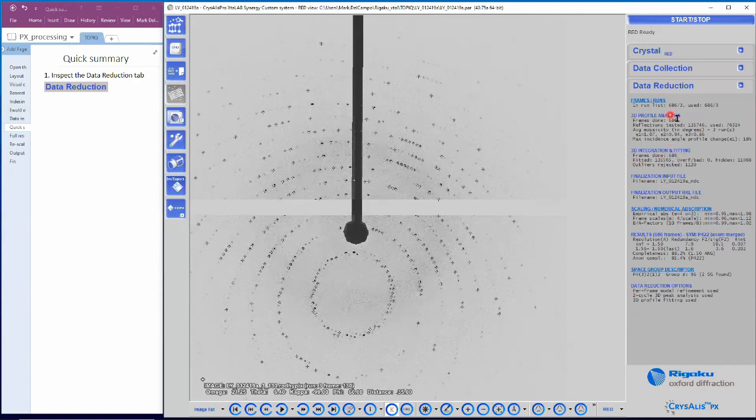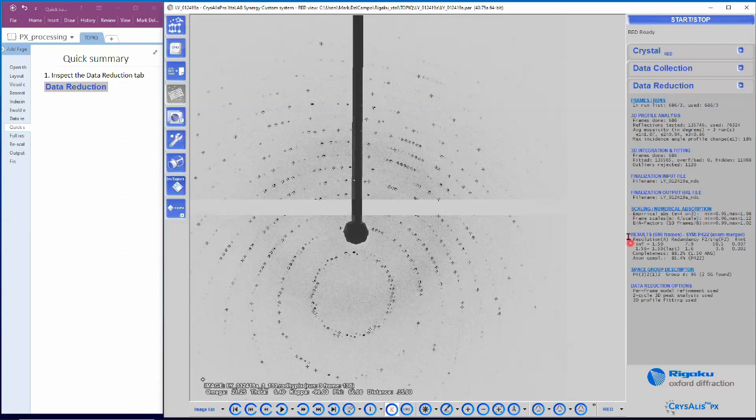Under 3D profile analysis, I'll look quickly at the average mosaicity in degrees in 3 directions, E1, E2, and E3. Looks pretty good. You can make a note of what's under scaling numerical absorption. These are corrections that CrysAlisPro chose by default, and you can choose to make different choices when you do rescaling.